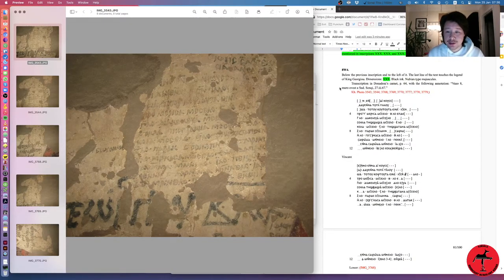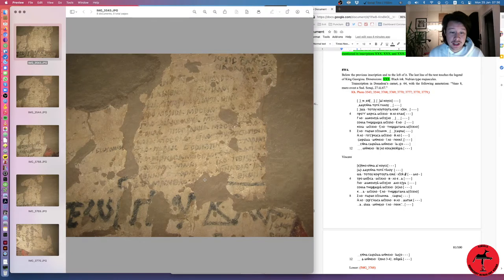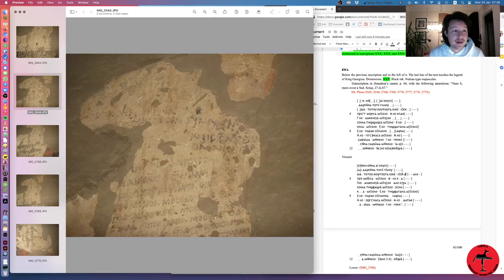This is an inscription that we have provisionally called AW4, so it's in room 8 on the western wall, and it's the fourth inscription. This western wall shows an image of Jesus protecting King George. You see part of that image here, and you see here also Georgiou Basileus, so King George. This is probably like Pollata Eta or something, like many years, or basically happy birthday, something like that.